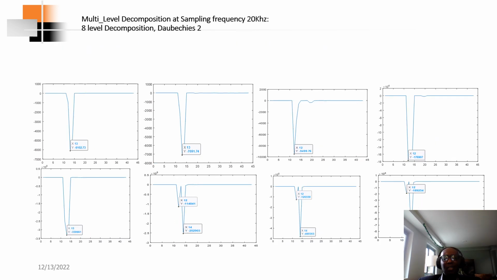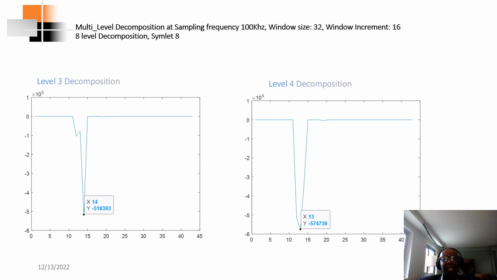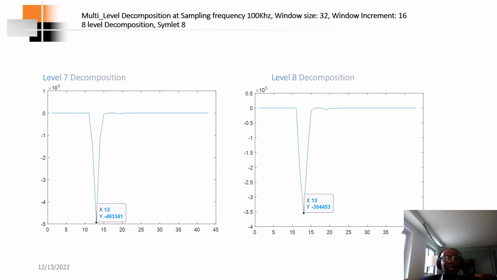Then after that, determine the entropy, based on the different decomposition levels. These are all the entropies, and based on the entropy of the discrete wavelet coefficients, that is what is going to be used to set the relay to start when the fault occurs. So it shows level 1, level 2, level 3, level 4, level 5, level 6, level 7.